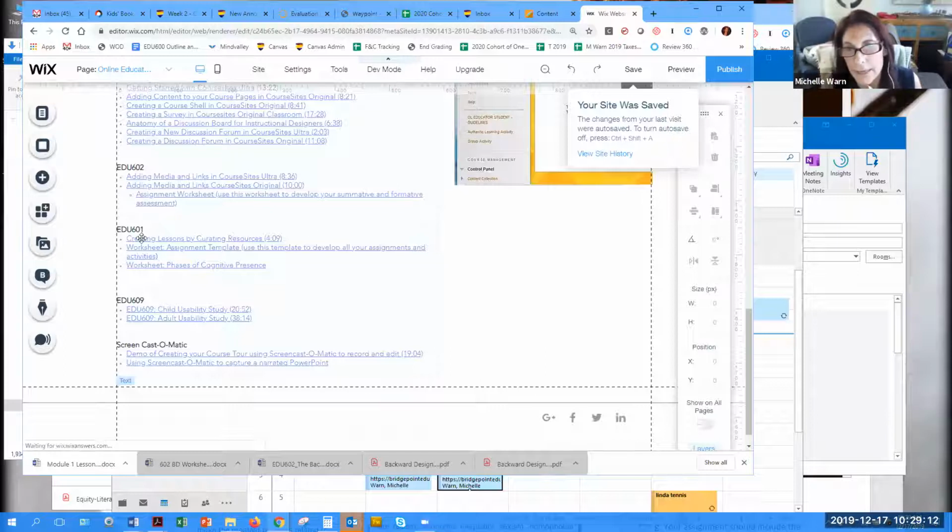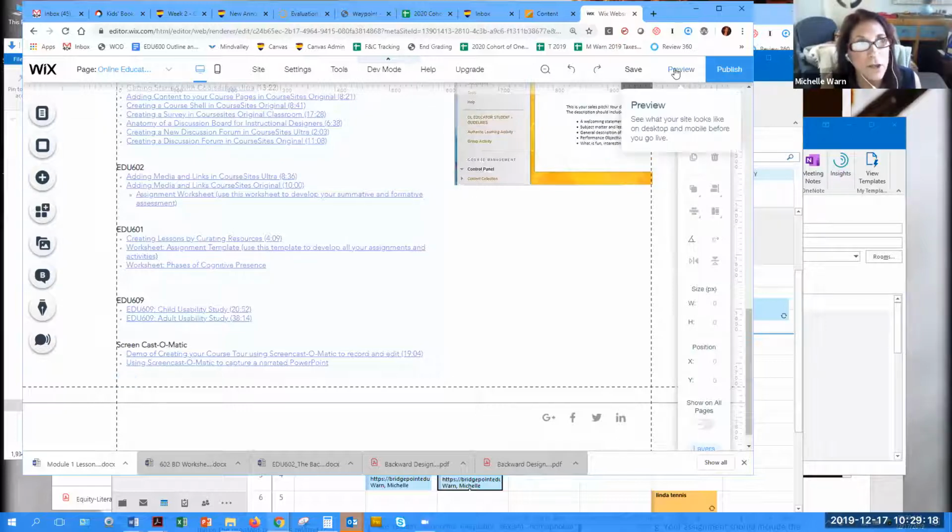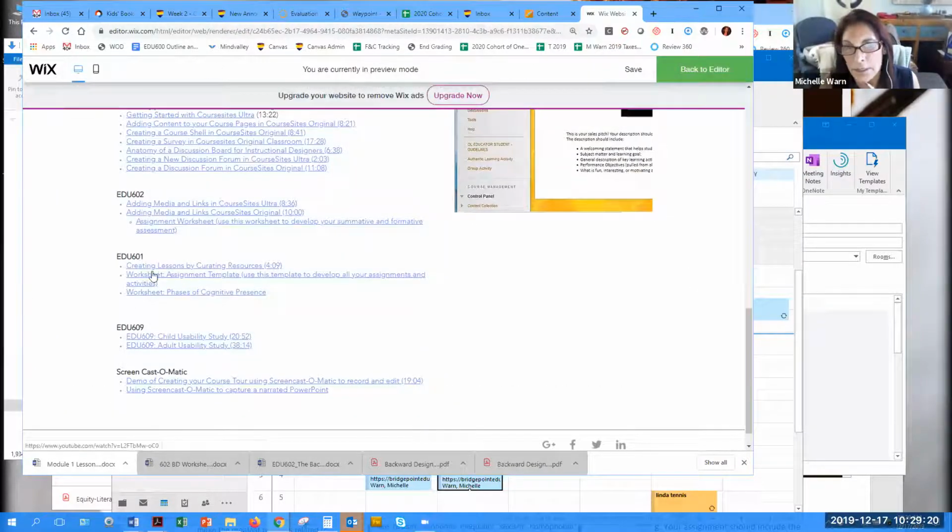And this is creating lessons by curating resources, and then the assignment template worksheet, okay? So these I'm going to send to you, and then it talks about how to curate lessons. And then in the 602 section, we have how to add media and links to course sites.